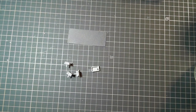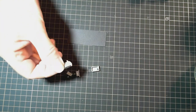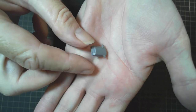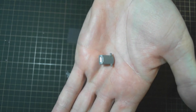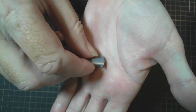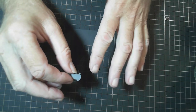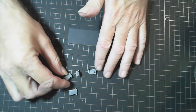Okay, hello, welcome back. I've started on the turrets. Put the little pieces on the ends here. See that? And what I'm going to do is the tops of these turrets, I'm going to paint the same color as the deck, which is going to be this intermediate blue. So what that means is that I paint them blue, or at least the tops, and then when it dries, I'll mask that blue off and then paint the rest of them the gray that the rest of the ship is.